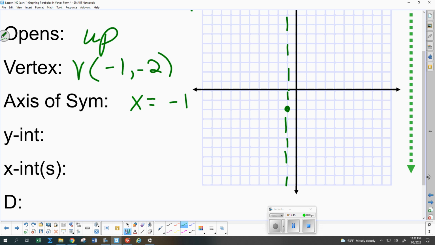Okay, right now, before I even draw it, and I'll erase this part because I don't know how fat or skinny to make it, I know it opens up. So how many x-intercepts will I have? 2. And if I have 2 x-intercepts, will my discriminant be positive, negative, or 0? Look at your page if you need to. If I have 2 x-intercepts, will the discriminant be positive, negative, or 0? Cooper?